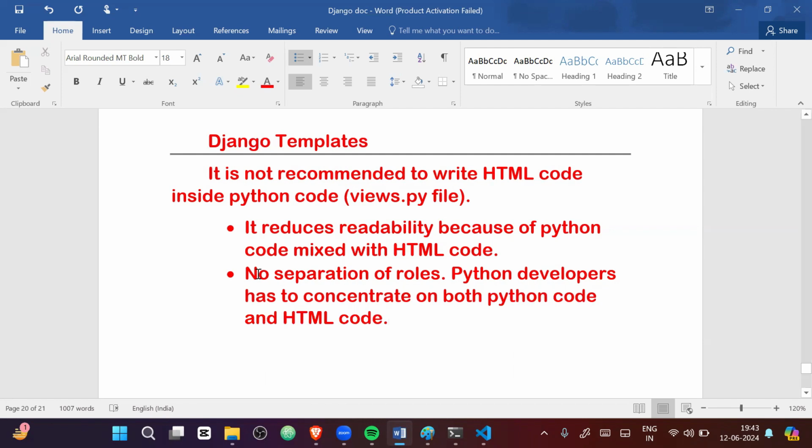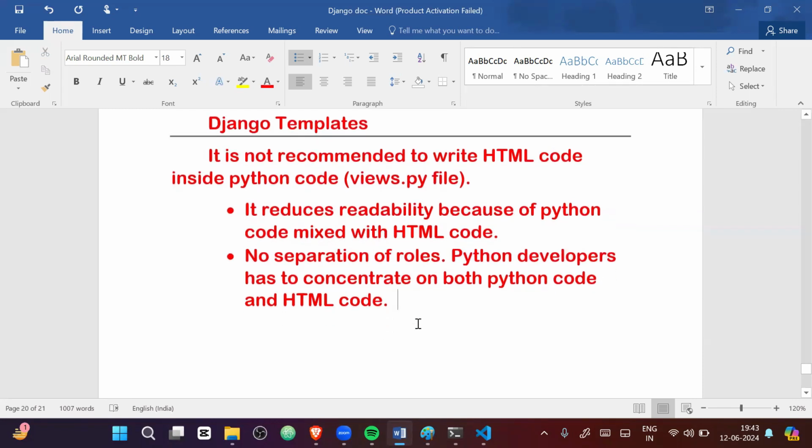Whenever you write mixed code, meaning Python code as well as HTML code, the load on the Python developer will increase. He needs to handle the Python code as well as the HTML code. That's why it is also not recommended.